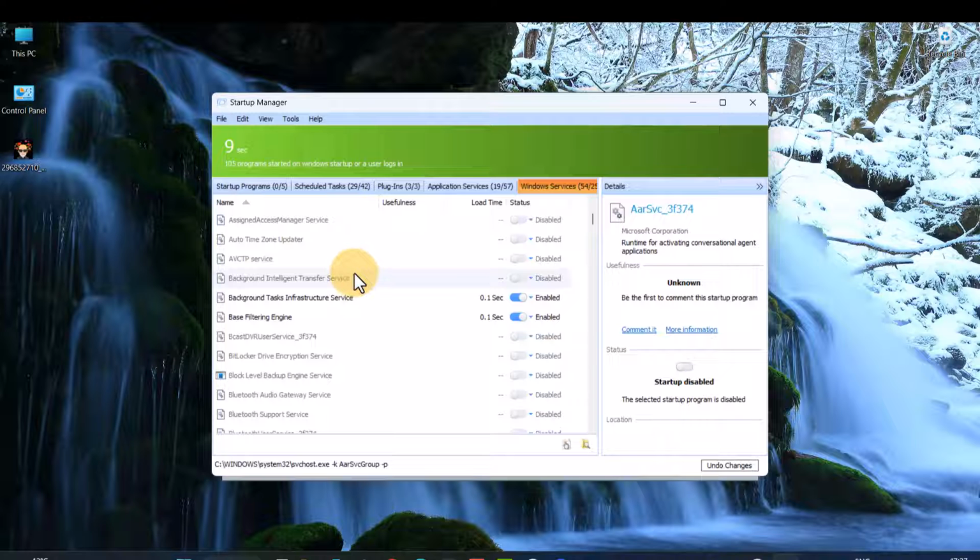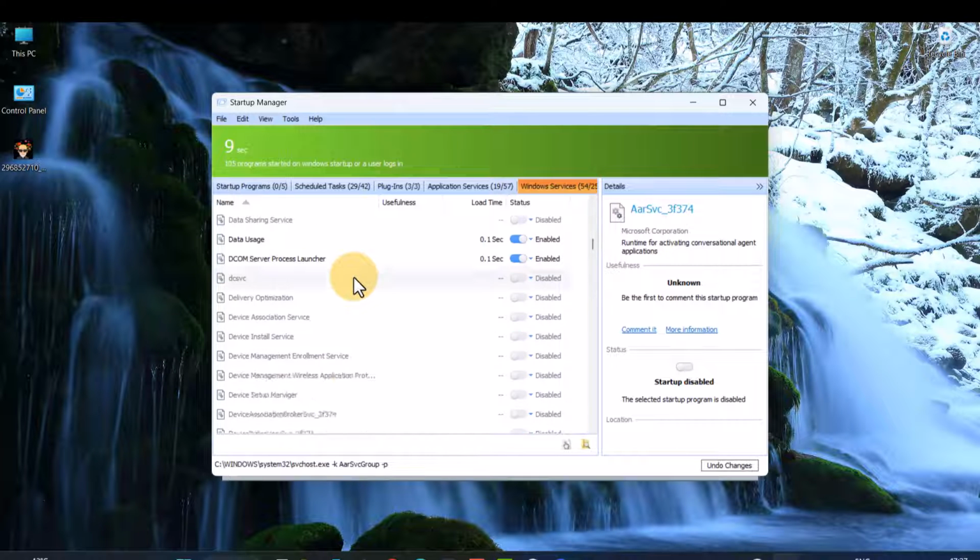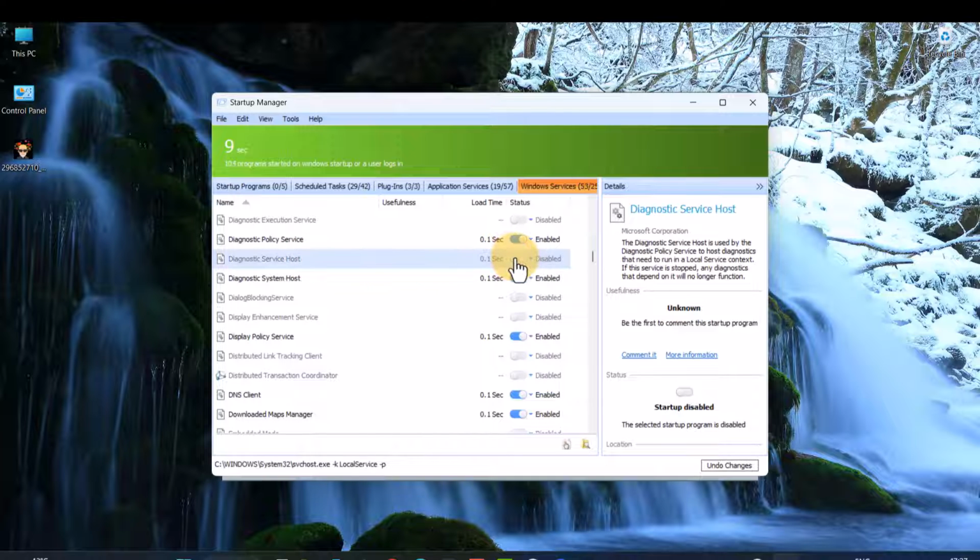And services, Windows services here, and you can choose what you want if you don't need something. Let's see, diagnostic service host. You can just disable it.